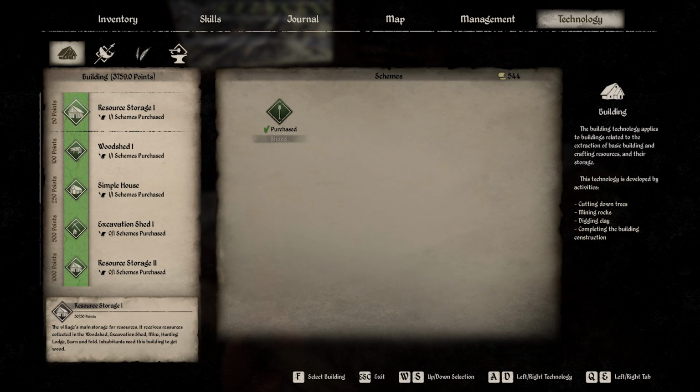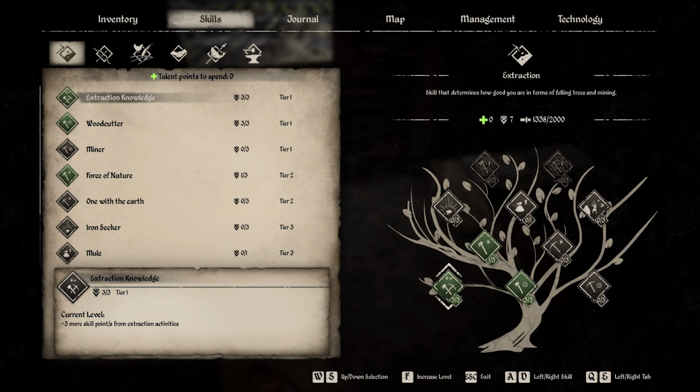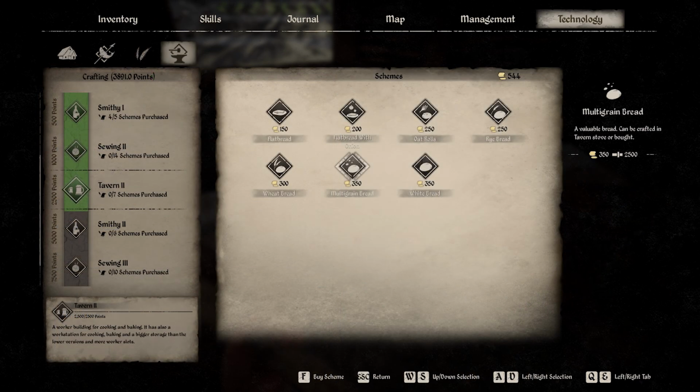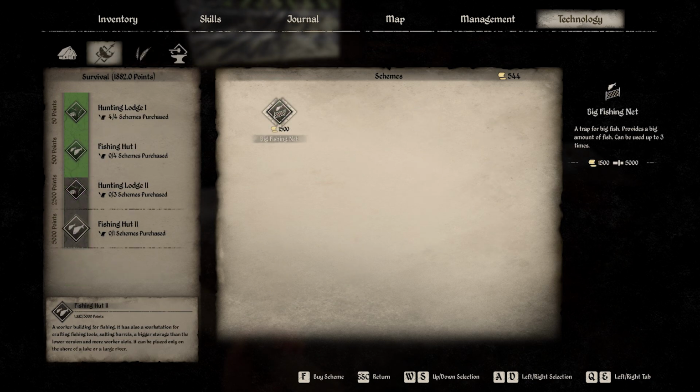While leveling your skills, you also level up your technology. Unlike skills, technology tells you exactly how to grind it, and by doing that, you will unlock different craftables and recipes. Skills improve your character's basic functionalities, and technology unlocks more content. Some examples are wool cloth, cooking floor, and bigger fishing nets.